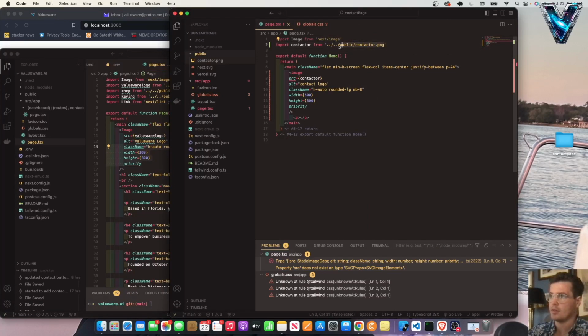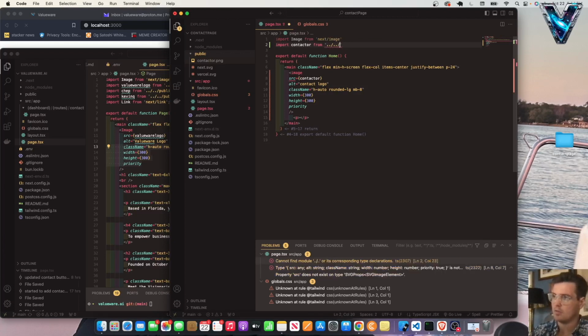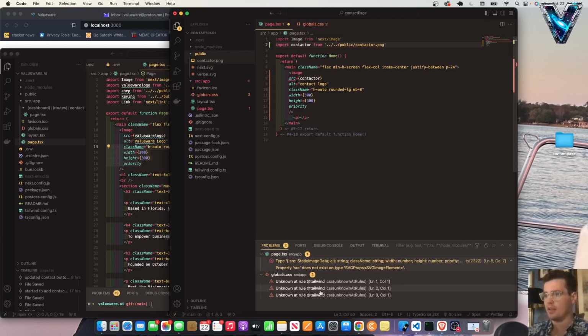Yeah, I think that is correct. Okay. I don't know what was wrong with that, but whatever. Contactor. Next, height priority. Seems to be how you spell it, right.